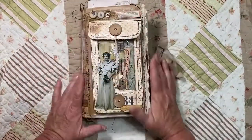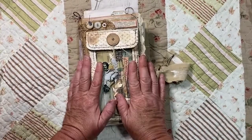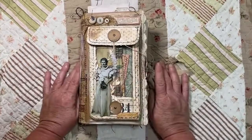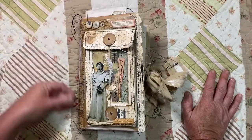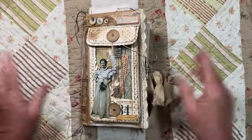But anyway, the name of this one, like I said, is Acknowledged, and I love it. This is so me, and I may make myself one just like it. But I'm going to put this one in Etsy. I left all the strings. I'll mention that because it's nice and grungy. But just have a look.